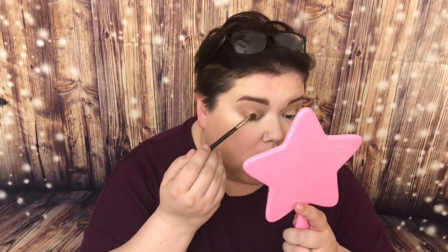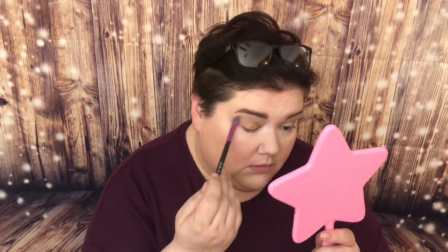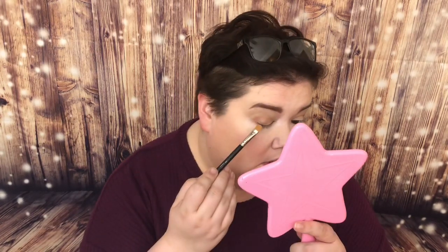Crown is showing up like white so I'm switching to Eve which is a darker color — there we go. Now I want to have some fun so I'm going in with Obscure, that mint green, to blend out my crease a little more and make it snazzy. That lightened it up a bit, which I wanted so I can now go darker with West — that plum-brown color — using a MAC 242 brush to create a V shape in the corner.